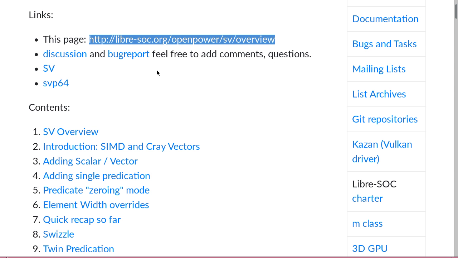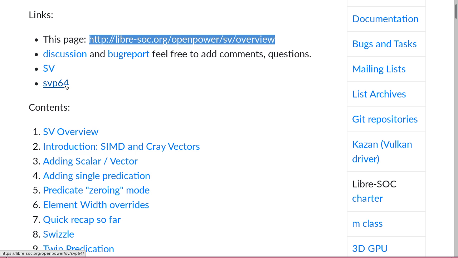It's absolutely fine. The purpose of this particular page is to give you an understanding of what the vectorization system is. The actual format, SVP64, is the instruction format of how the bits are put together, which you don't need to understand.